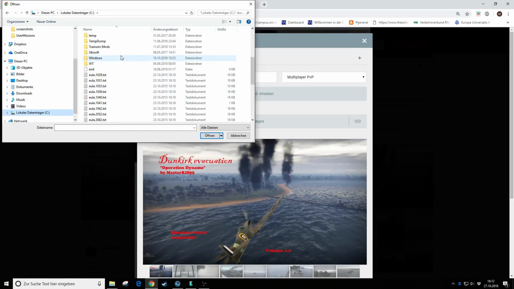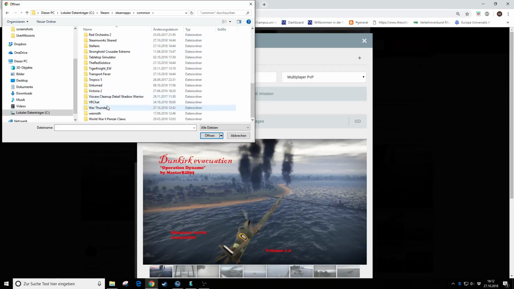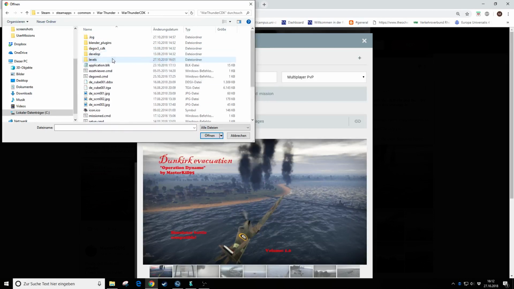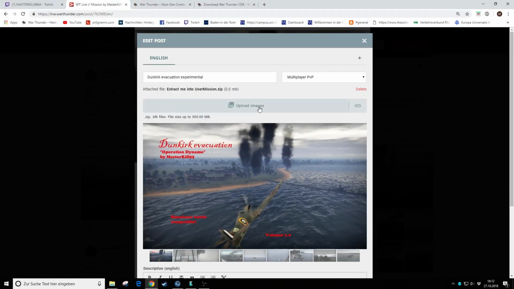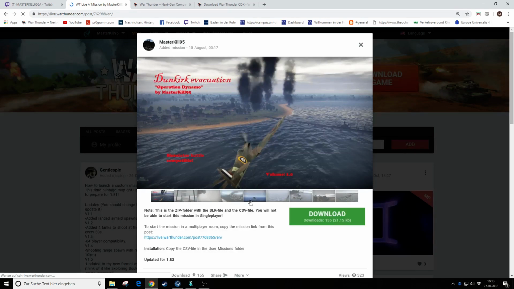C, Steam, apps, common, Thunder, CDK, levels, Operation Dynamo, and just upload the zip folder. It's a pretty small folder, pretty small data, but now it's updated for 1.83.